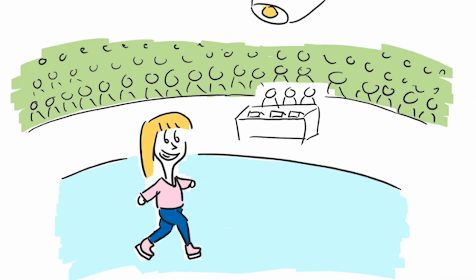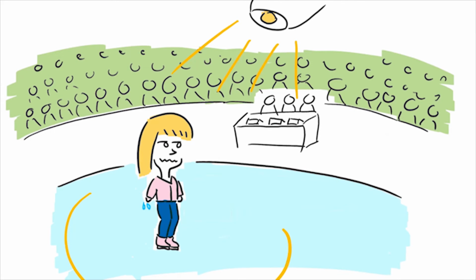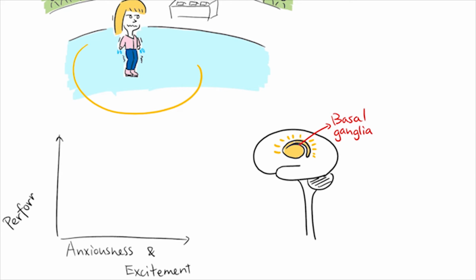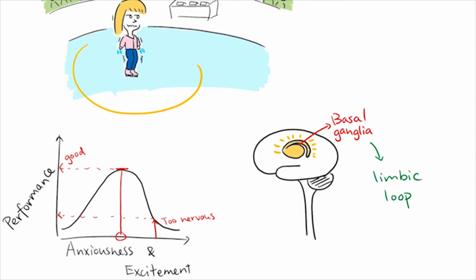As a figure skater, performing movements may seem simple, but there's more to it than that. Our skater could be feeling anxious, nervous, or excited to perform. The motivation to perform well and receive a high score from the judges will also influence how he performs. All these emotions are related to the limbic loop that runs through the basal ganglia.